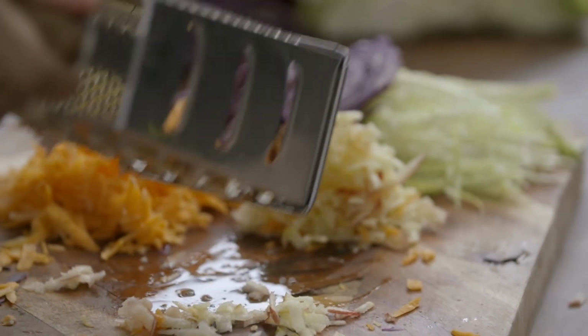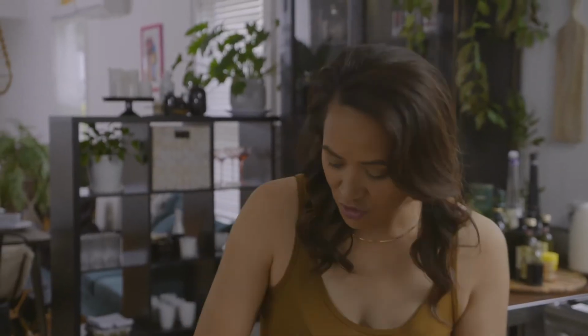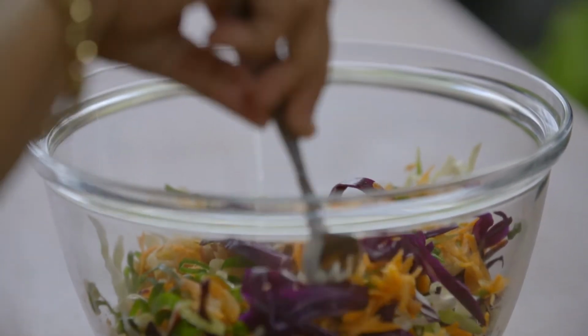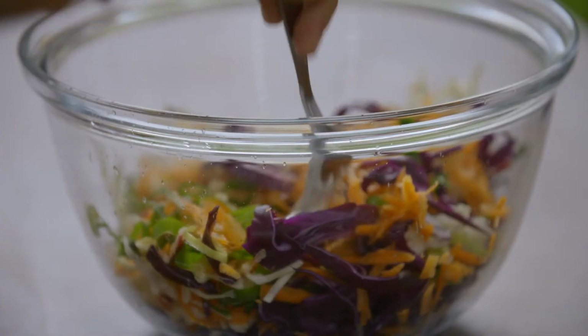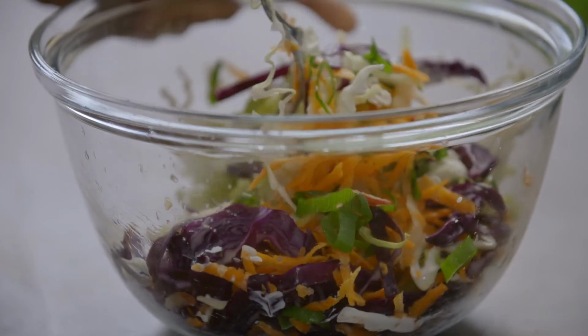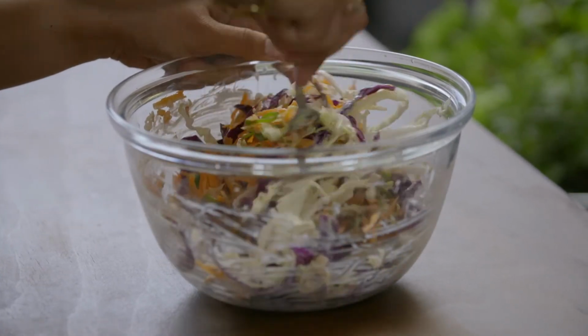Add spring onions. So to this coleslaw, what I'm going to add is some unsweetened plain yogurt. We're going to add a squeeze of lemon. Salt over the shoulder for good luck. And we're just going to mix that all together. Now you don't want your coleslaw drowning in the dressing, you just want it to coat it. Otherwise it goes soggy and it doesn't hold that crispiness. We're going to cover, chill, place into the refrigerator, pop our riwa into the oven, kick back and wait for our kai to cook.